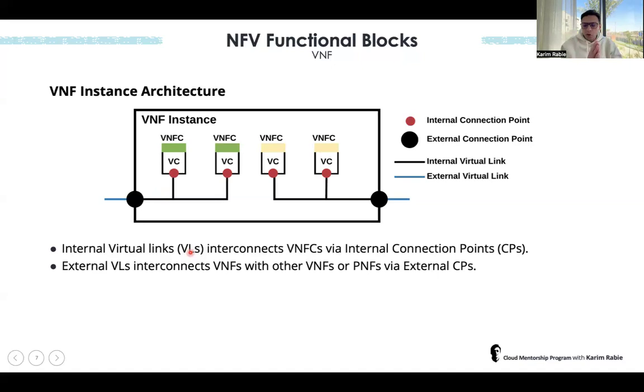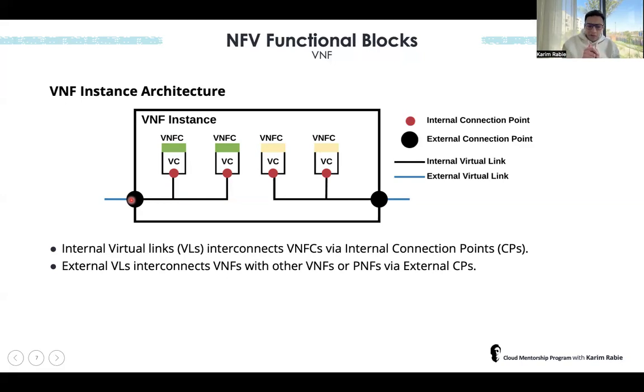So this is just the drawing, what the drawing wants to tell you, that these VNF components, the green ones, have NIC cards like the server, because we agree that a VM is like a server. So it has a virtual NIC, and they are connected together. And another thing that we can interpret, that these two greens can have external connectivity outside the VNF using some sort of an external exit point or external connection point. So we read from here, we have two VMs of the green type. They are connected together, they can communicate together, and also they have access to outside the VNF.